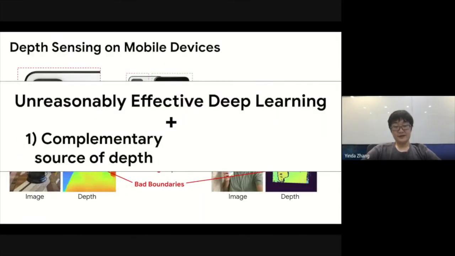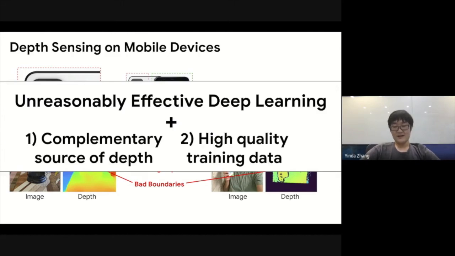So for the second part of this really powerful data, I guess you probably already have the answer, which is to provide high quality training data as the supervision. So today, overall, we showed that instead of trying very complicated deep learning architectures or tuning those hyperparameters, providing good data is also a very effective way of improving the depth quality when we use deep learning. And also in practice, this process is more controllable and interpretable.